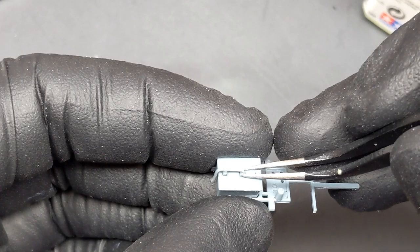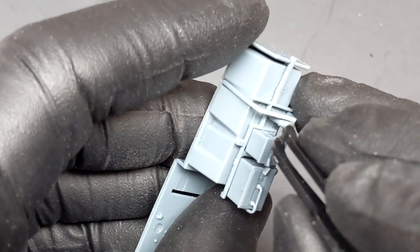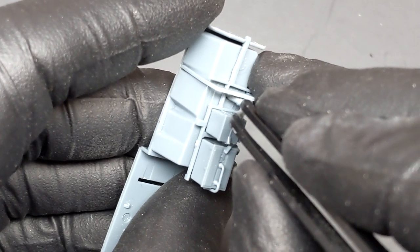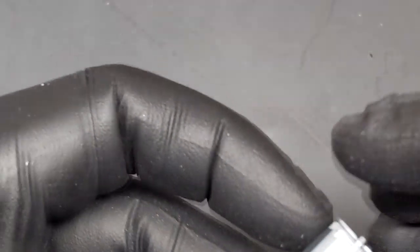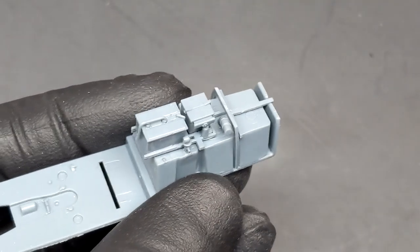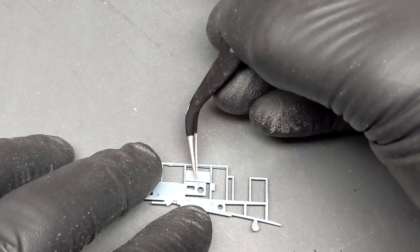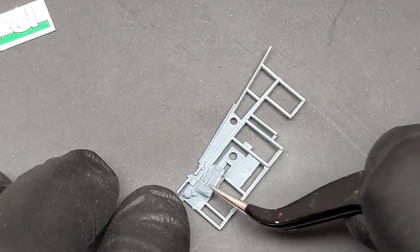You get multiple items that are molded by themselves, like the batteries, the seat back, the fuel tank. So when it all goes together, you get some very crisp detail that Airfix and Tamiya are not able to do with their kits. Well, Tamiya wasn't able to do it in 1995. If you've seen their new Lightning and Spitfire, they're leading the pack with how to properly model a kit. But this is the Eduard section, so we'll keep talking about Eduard.